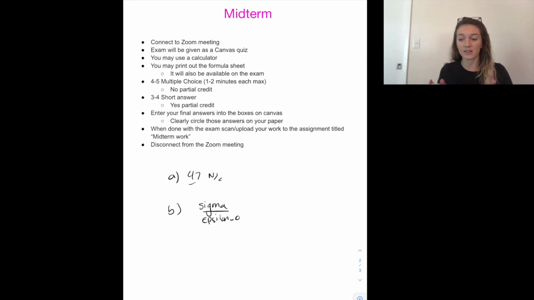If you have any questions about how the procedure of this will work, don't hesitate to ask me. I'd rather get any questions squared away before the exam than have some kind of confusion or misunderstanding during the exam. So don't hesitate to ask anything or come to my office hours if you have any questions about this procedure.